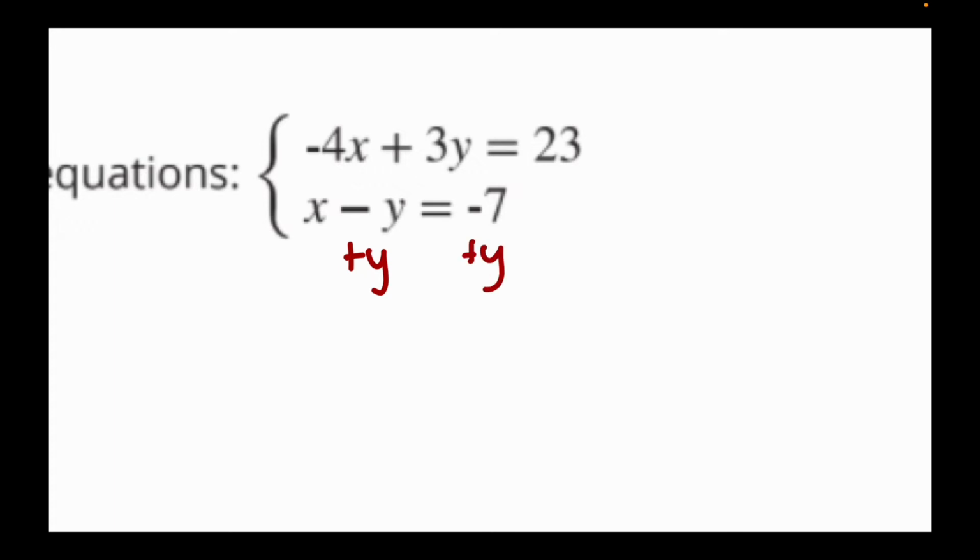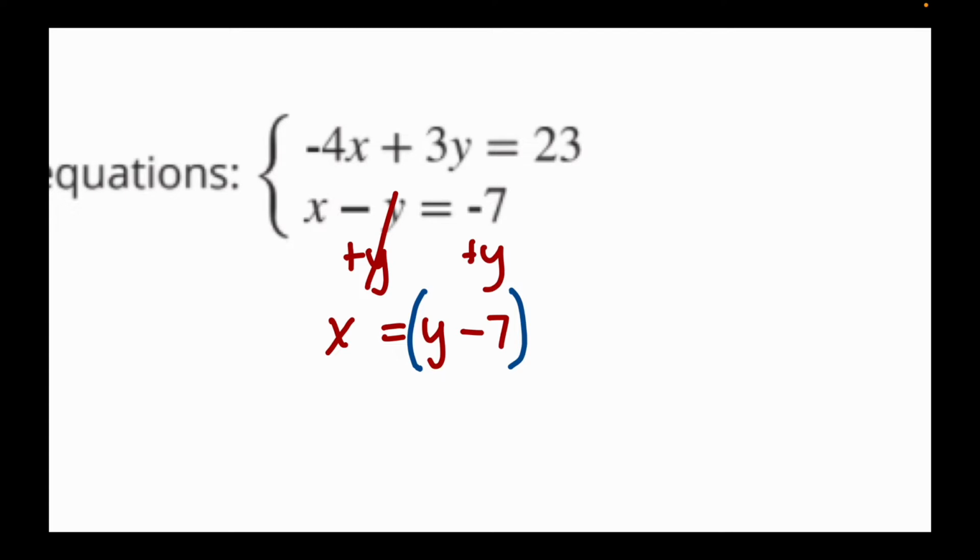When we do that, that will cancel here and we'll have x equals y minus 7. I like to write the variables first. You can write negative 7 plus y. That's fine too. And so I am going to plug this in. We're going to say that x is the teacher, but they're going to be gone for a day. So in their place, who are we going to have sub? We're going to have y minus 7.